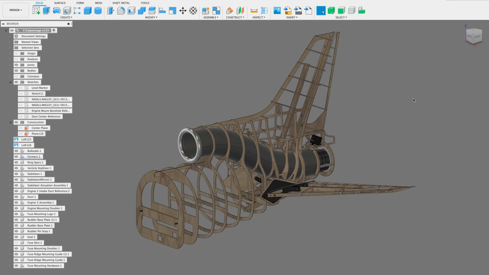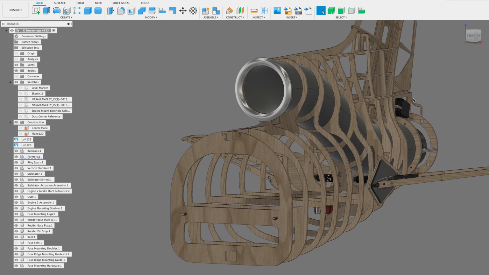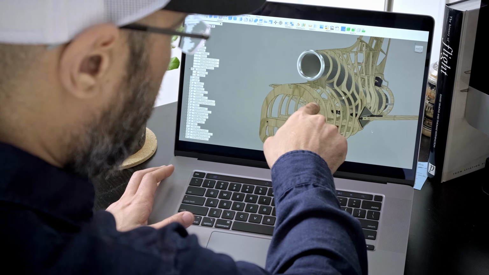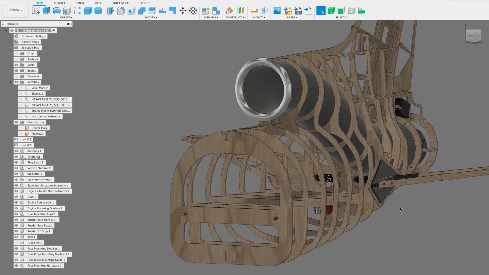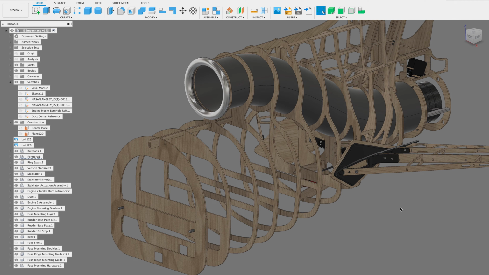All right, in this example, I'm going to be using the empennage section of the L1011 model that I've been working on. And what I want to do is create a longeron that goes from the bulkhead all the way to about here where the horizontal stabilizer is, about the midsection. Now, the way that I'm going to do that is I'm going to use the sketch tool, and you guys should now be fairly comfortable with using the sketch tool.